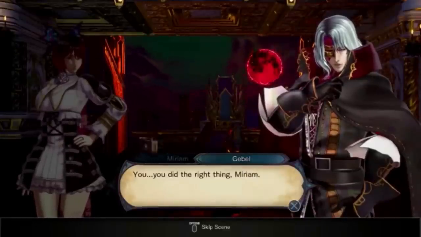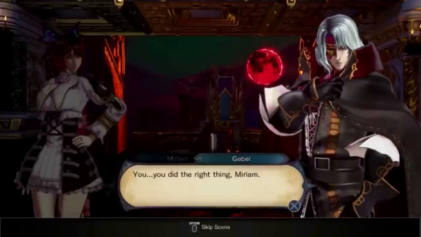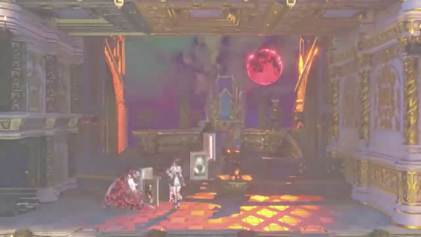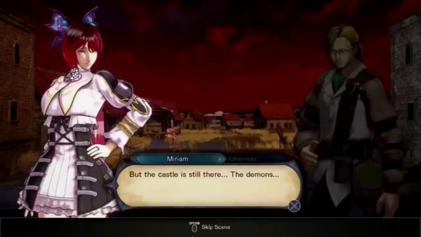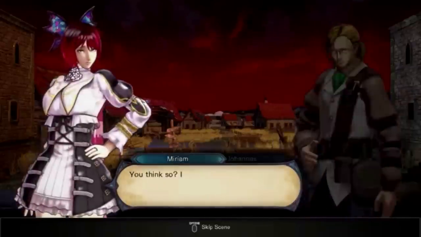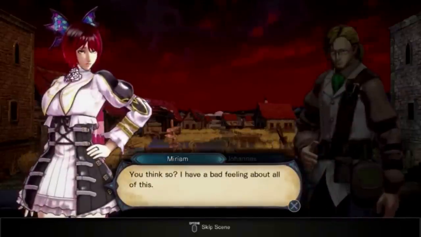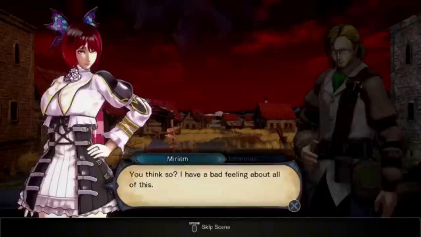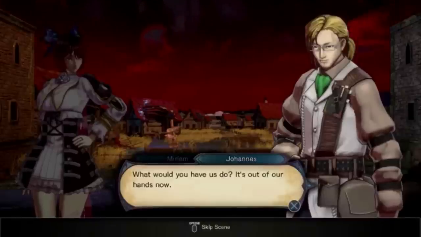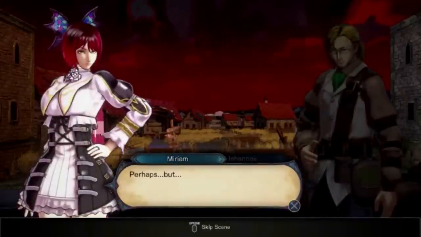You did the right thing, Miriam. So why do I feel like crap? What need of the shepherd when the wolves have all gone? That's the demons. Not our problem. And just walks off casually. What did you have us do? It's out of our hands now. The whole thing's been out of our hands from the get-go, but all right.